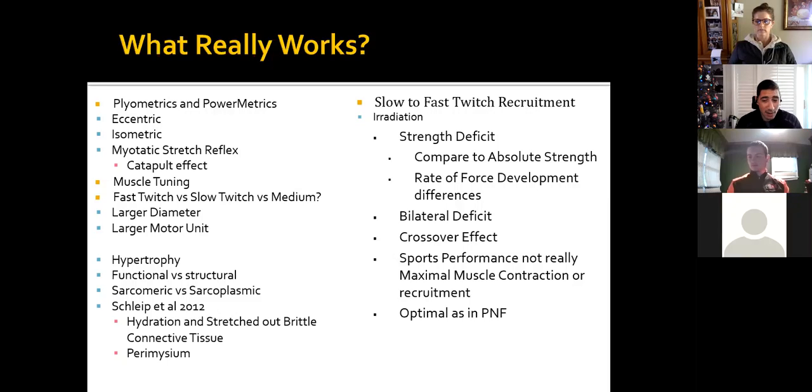The crossover effect is something that I think we typically see an issue with in physical therapy more than anything, where if somebody has a right knee injury, we typically only train the right leg, especially when we only have an hour to do things, and we're not working on the left side. The literature is also showing that we see injuries on the left side at high prevalence after certain injuries, primarily ACL tears, like we talked about before. So we need to pay attention to both sides, and understand that the crossover effect is a neurological phenomenon where one side of the body helps to teach the other side how to perform and execute a technique better.